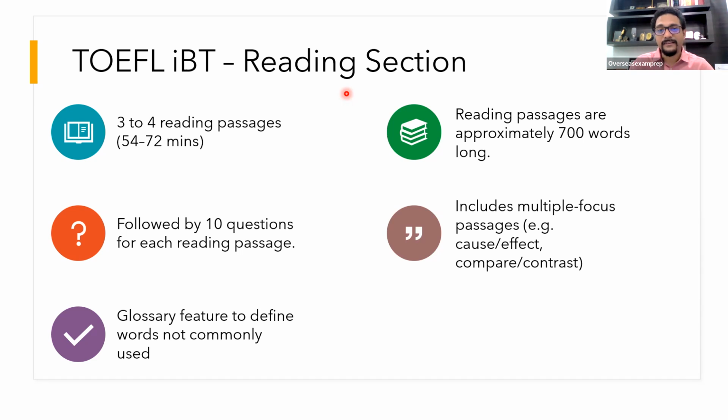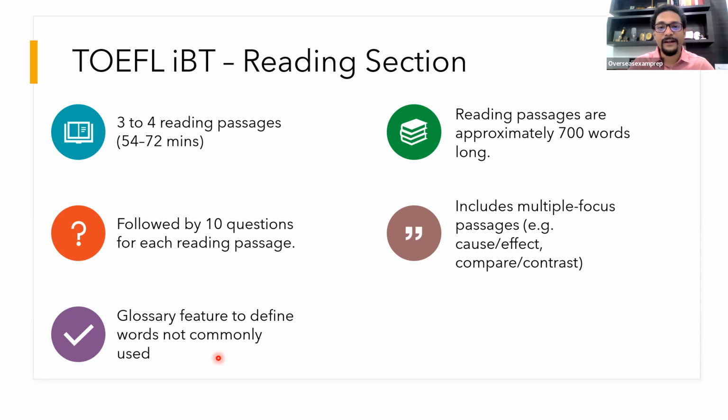So if jargons are used in the TOEFL reading test, they will always give you a glossary feature. They'll underline that word, and usually the word is also changed in color from black to blue. The rest of the passage is in black and this word is in blue font and underlined. You click on this word and the glossary pops up, which defines the word that is not commonly used. This is a great feature, but don't expect a glossary for every difficult word. There are obviously going to be a few difficult words without any definition. It's only for jargons that they always give you the glossary, right?